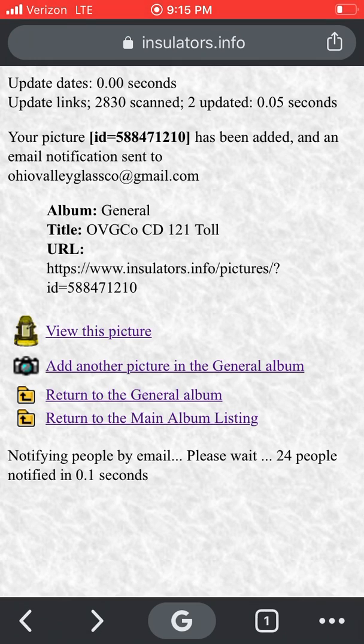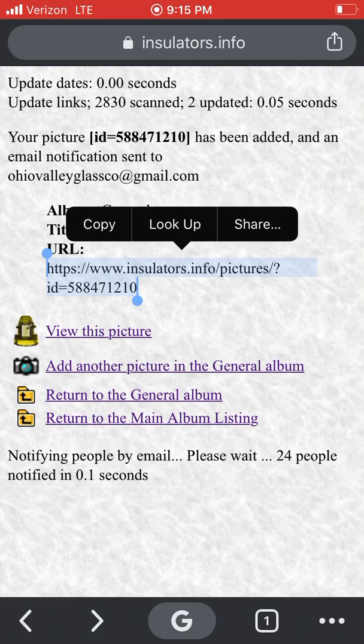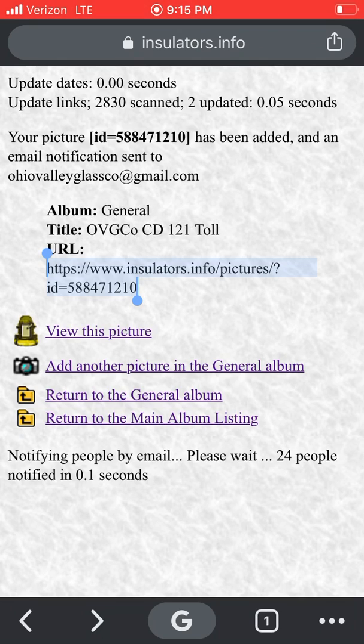But there was a question posted on Icon today about posting multiple photos, and then how do I share the link to those photos to the listserv in an email? So one of the best ways to do it is right here. Bill provides a handy dandy text version of the link to your photo. So you can highlight that and copy it using any of the mechanisms that you're used to. If you're using a mouse, you can highlight it and right click and select copy.